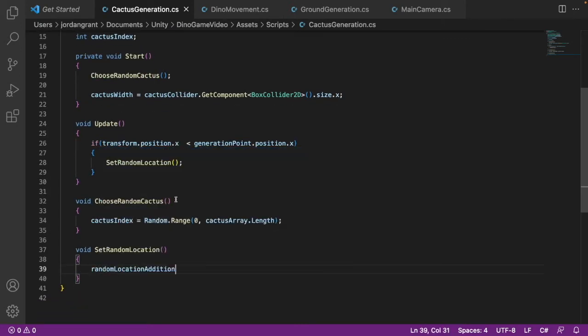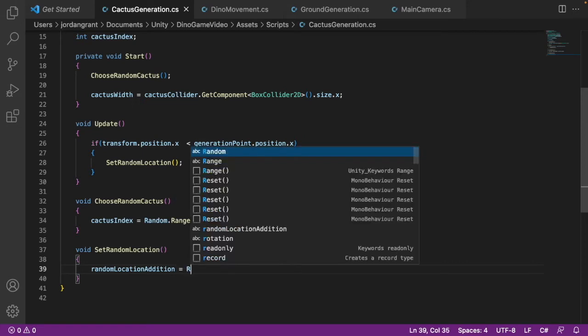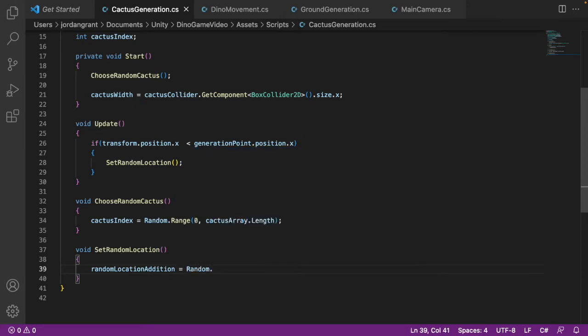So random location addition is equal to random dot range. Remember what that did? It randomly chooses the location for the cacti. And by the way, it is float, so that means it's kind of like 11.0, but we can just write it like that.